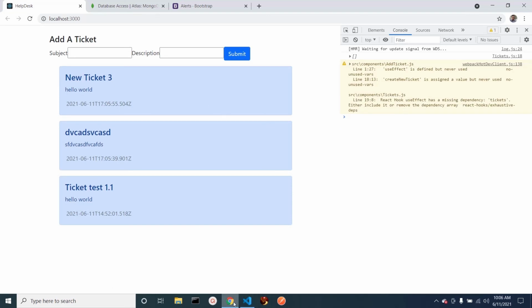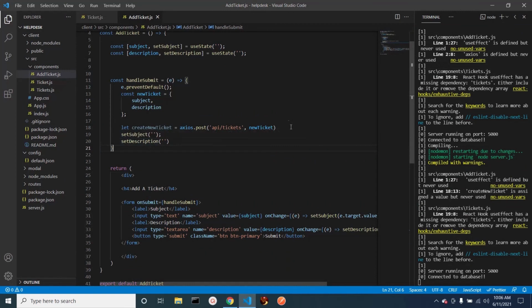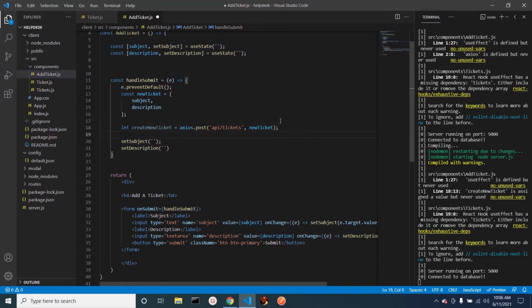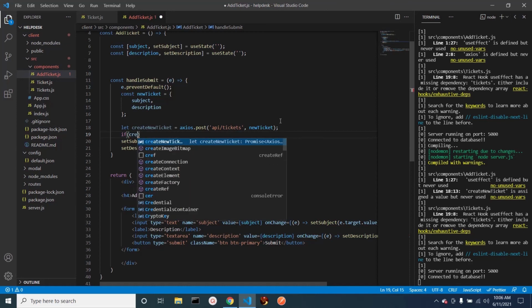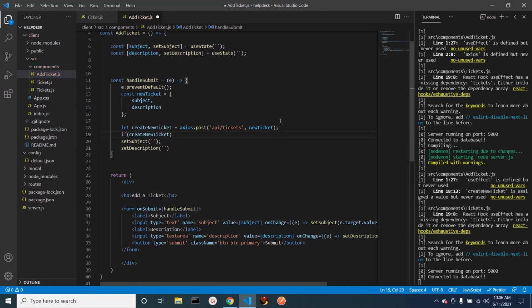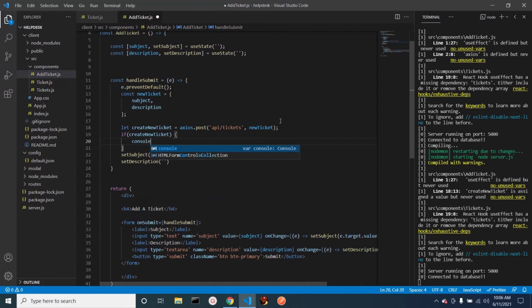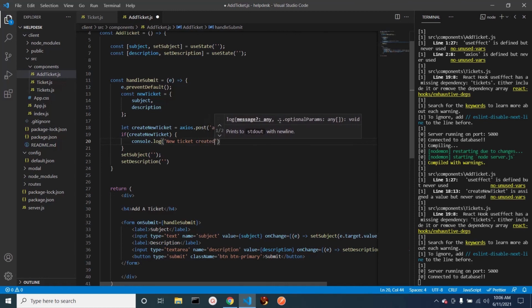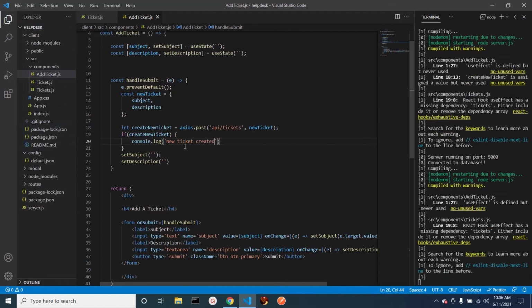Create new ticket is, so we'll say put some stuff in there. Let's say if create new ticket dialog, new ticket created, right?